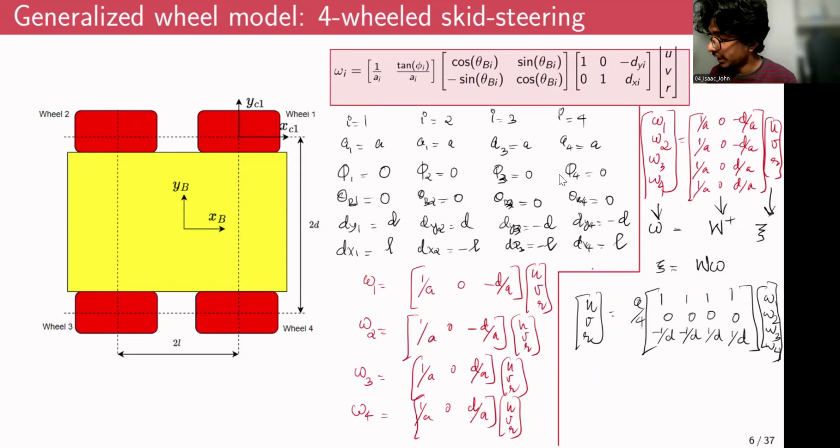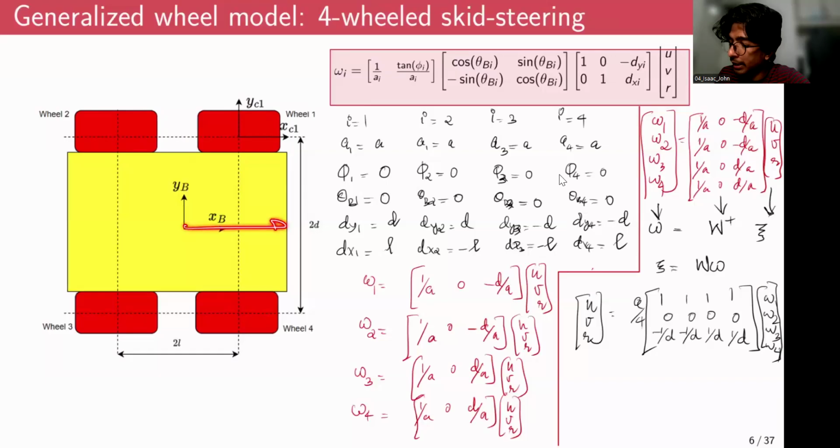So as you can see, the entire second row is basically zeros, right? So no matter whatever combination of omega 1, omega 2, omega 3, omega 4 you have, this component, the V component is always going to be zero. And the reason is that these are all conventional wheels, and they provide infinite resistance along the lateral direction. So, whatever combinations that you use for omega 1 to 4, this robot cannot slide. This robot cannot move along the YB direction, right?